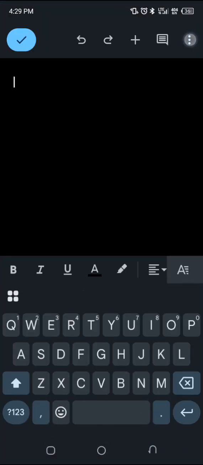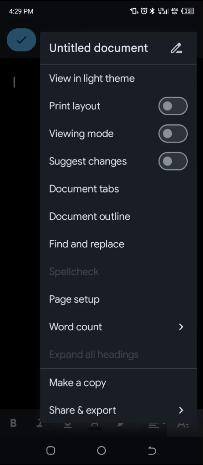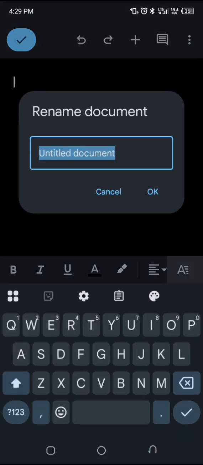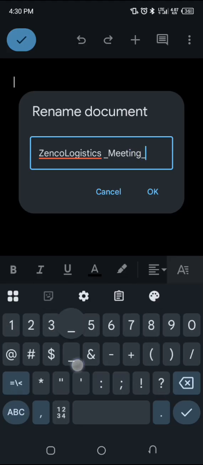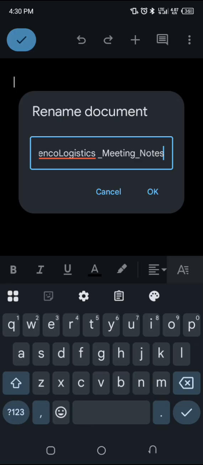Create Google Doc. To open, click the three dots. Change the name to the client's name using their format. Don't forget this, because they give you a format to use. So make sure you use their format. Close it, because that's their format. So it's not hard. You just need to calm down, understand the question, and you can do it.